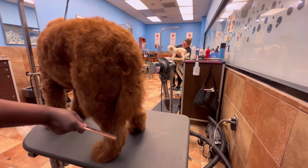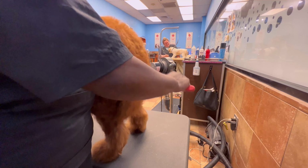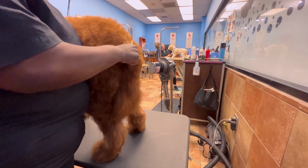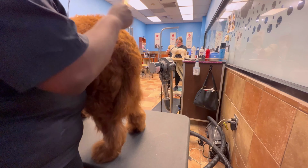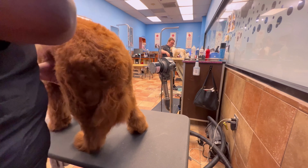He was still a bit nervous with being on the table, so anytime I got close to him, he would lean his whole body down on me just so that I can save him. But for the most part, he learned fairly quickly. He was doing really well with a lot of the brushing and combing that I had to do.